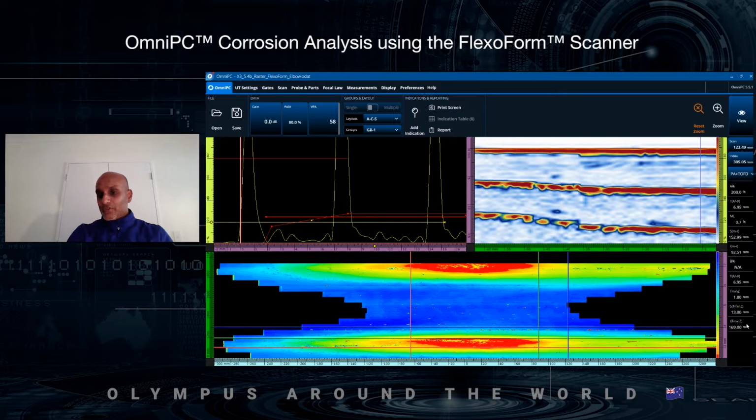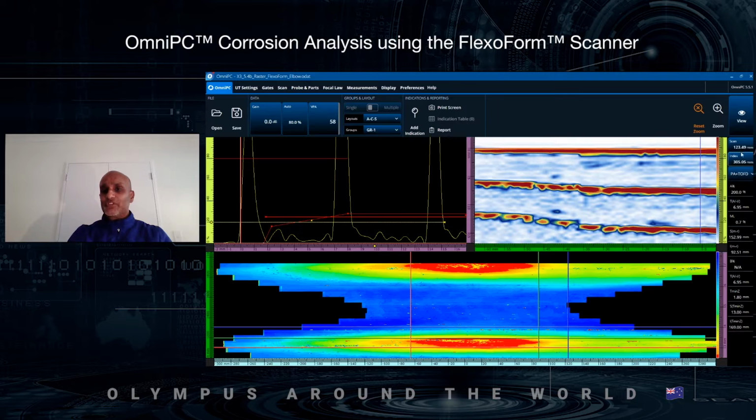T min Z is your thickness minimum in the zone. This zone is the box that we've created. Then S T minimum Z is the scan position where the thickness is the minimum, and the same for the index position where the thickness is the minimum. To find the exact point on the scan, we will use these two data positions to bring the data cursors onto the particular spot.